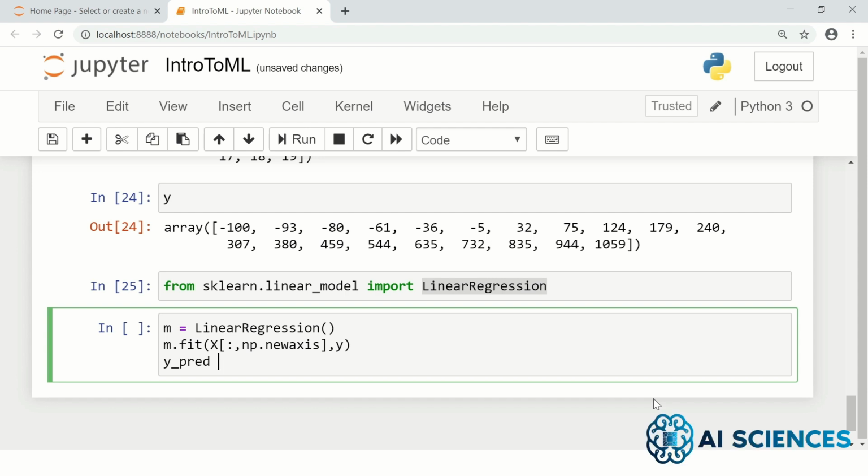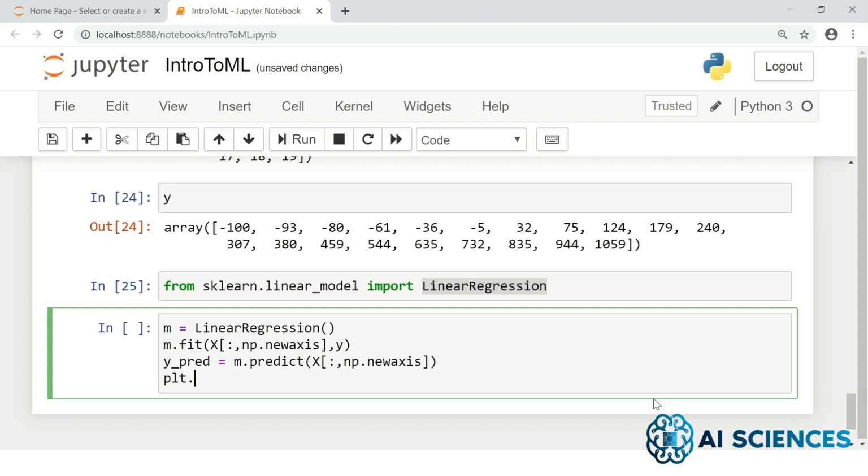Then what we do is we predict. Now we have the model m. Let's predict the y values. m.predict(x[:, np.newaxis]). So now this m is basically that mapping that somehow we learned. Later in the course, I will show you how this learning actually happens. I'm not showing you the implementation of the fit function right now, but there are some ways with which you can actually learn the mapping. Let's see how well we learned the mapping.